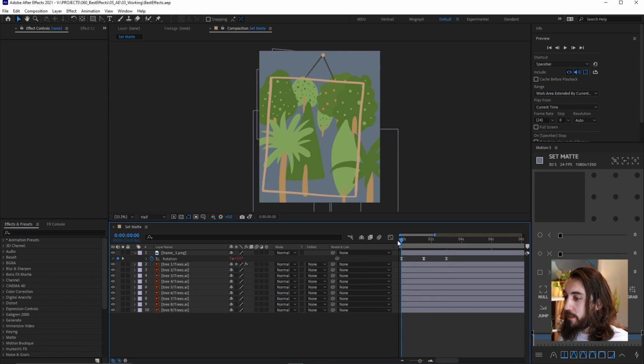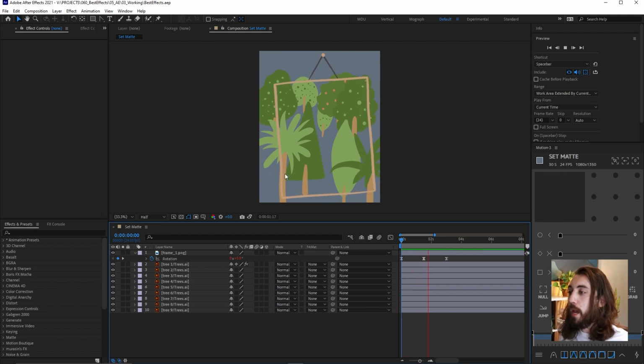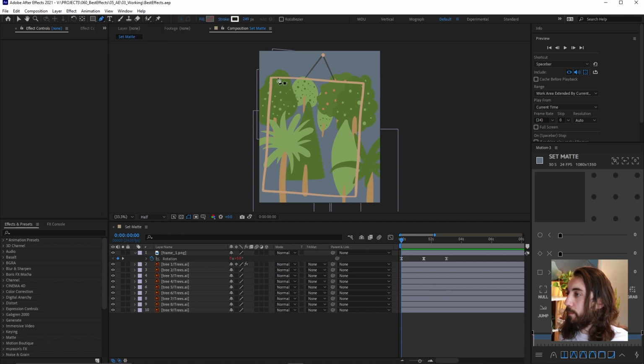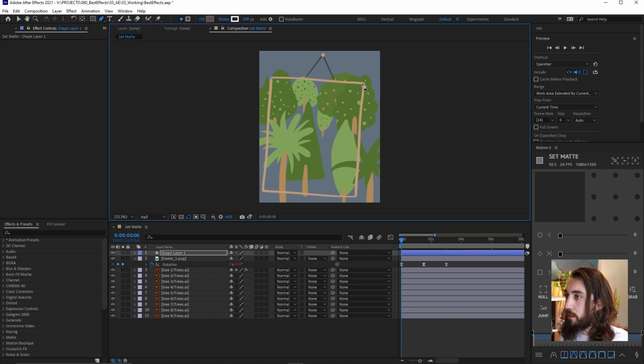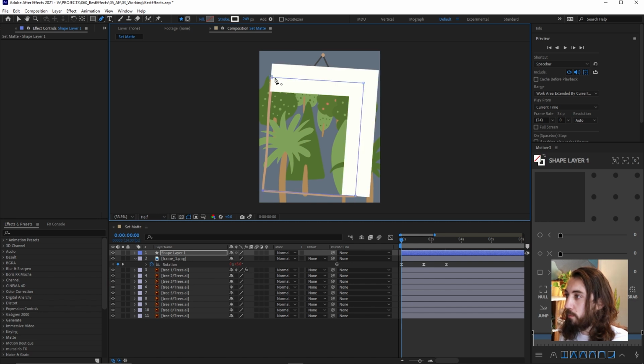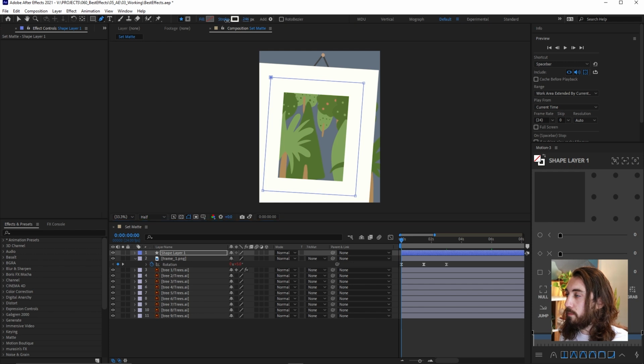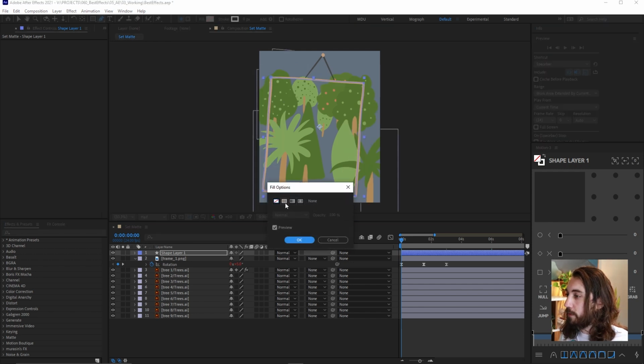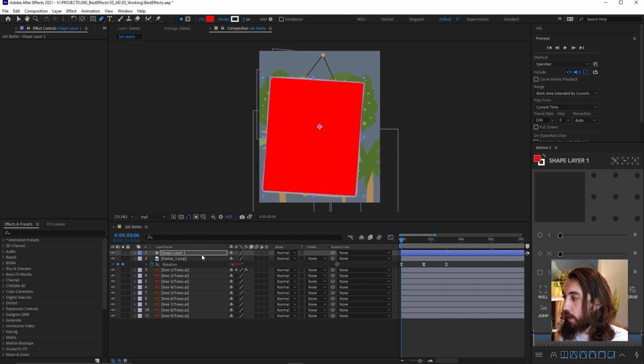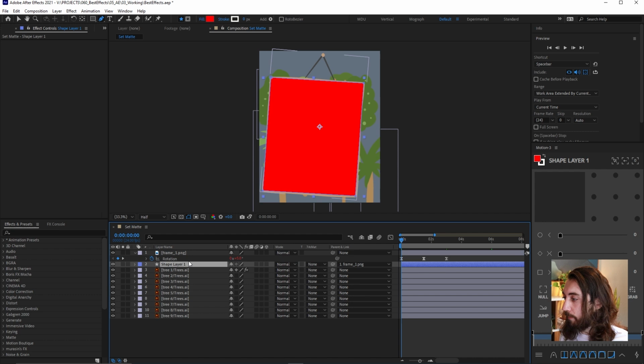So let's say I have this like swinging frame here and I wanted all of these trees to be in the frame, like they're a painting in this frame, okay? So what I'm gonna do is I'm gonna draw a frame here that covers this, all right? So this will just be a shape layer, boom, boom, boom, boom. This stroke does not need to be so aggressive, and we'll add a fill to this like that. All right, great. So now what I would do is I would parent this to the frame, right? This fill, we'll just call this the matte.